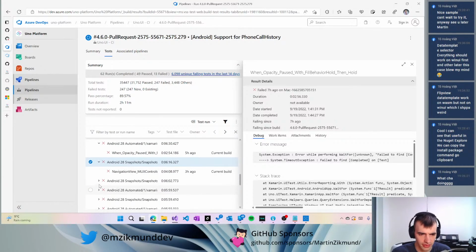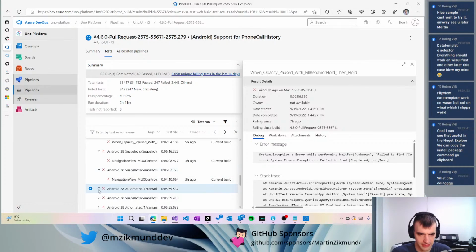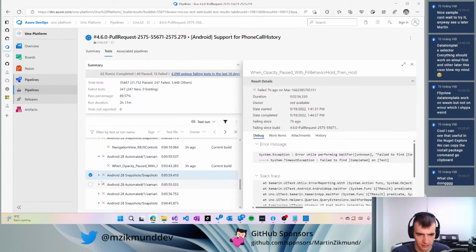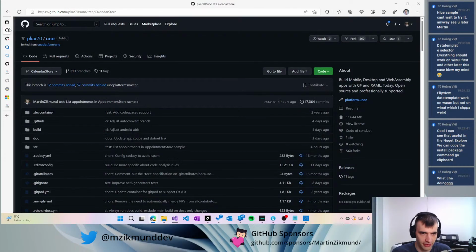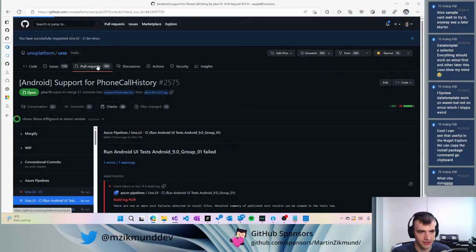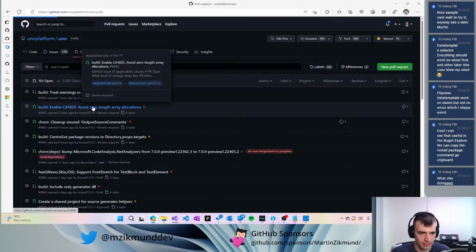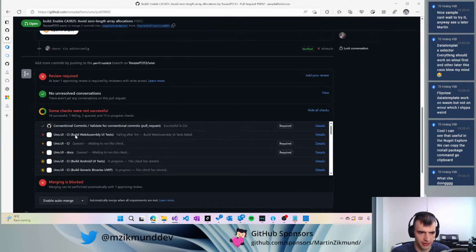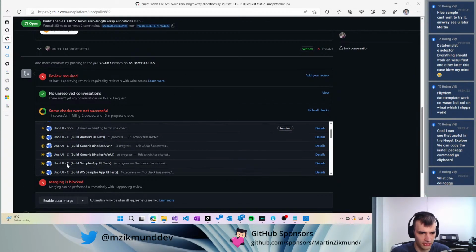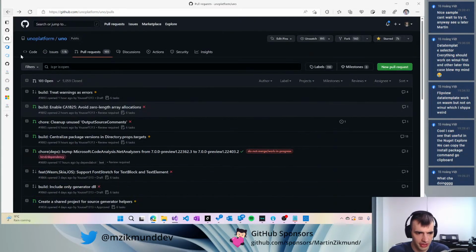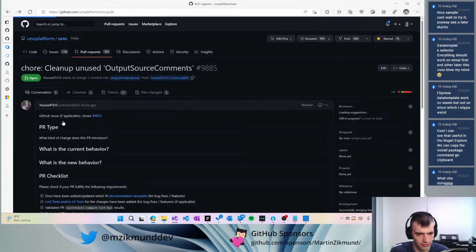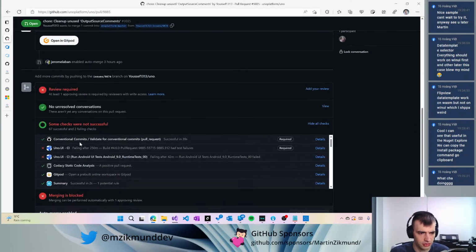These are all UI tests which are unrelated to changes in the PR, which are specifically non-UI. So I'm not sure why it's failing now suddenly. But it seems like it's not the only PR that's failing like this. Oh, this one is failing on WebAssembly tests, but I saw that this one, I think, was also Android.